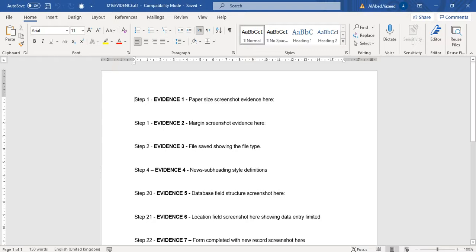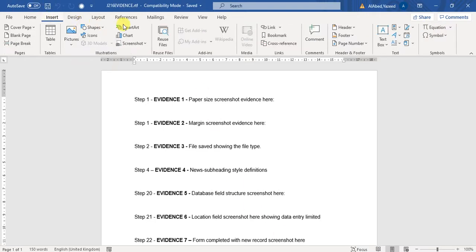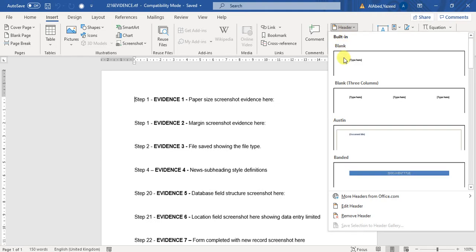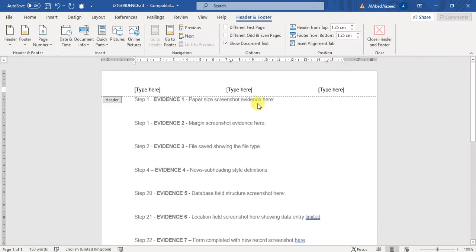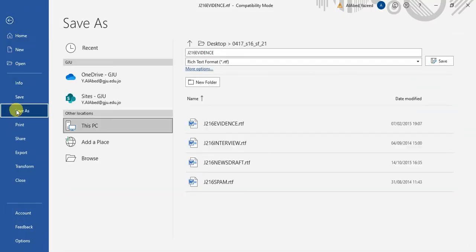Now you can just insert in the header, in the evidence file. This is my name, Hadil Yusuf, JO014. Okay, and file, save as.